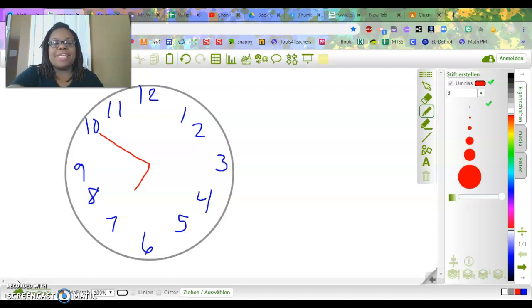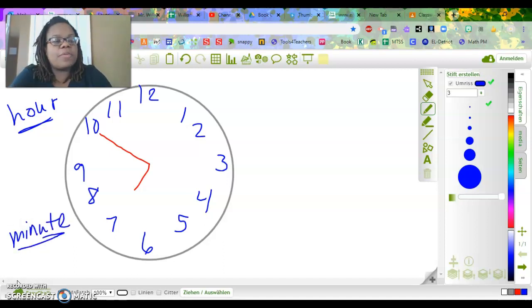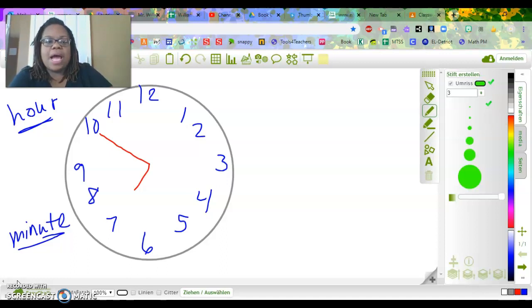If we remember from our lessons from last week, we have the hour hand and the minute hand. Mrs. Zaccaro did a really nice lesson to remind us that the word hour is shorter than the word minute. That was a good way for me to remember that my hour hand is the short hand. Where does that hour hand travel to? It is traveling right here to the 7. So my hour is 7.